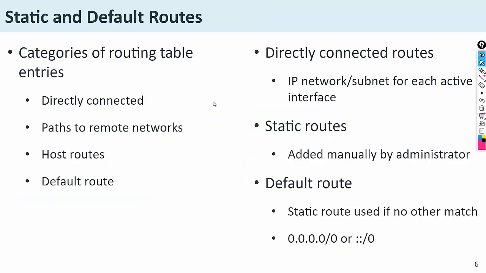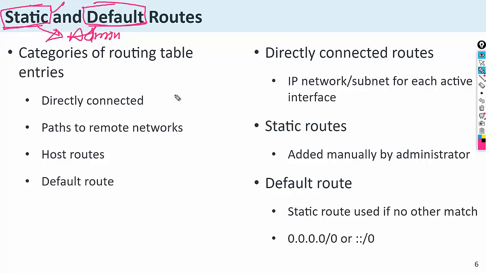This information actually exists in a routing table. So there are two types of routes. One is a static route, another is a default route. As its name suggests, a static route is always given or provided by the administrator. Like if you are an administrator and you are going to create a route, you can use a static route, otherwise a default route.